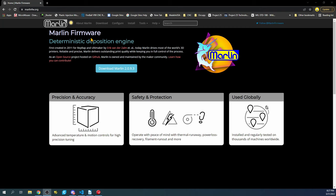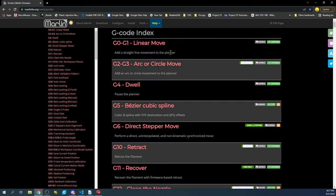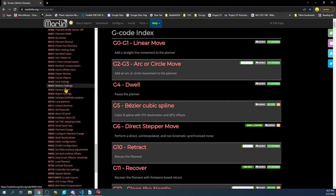So over here we have the Marlin firmware. And inside the Marlin firmware, there's several tools that you can work with. For instance, we have the G-codes, and this is going to be very important. So I'm going to open this up for a second, and I'm going to show you way down here that we have G-codes that work with the EEPROM to show us what is on it.